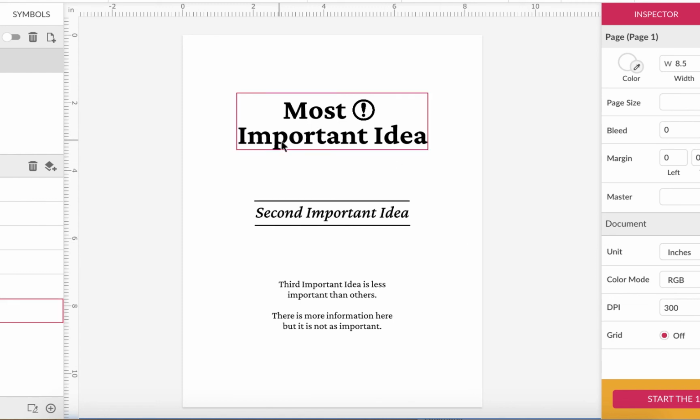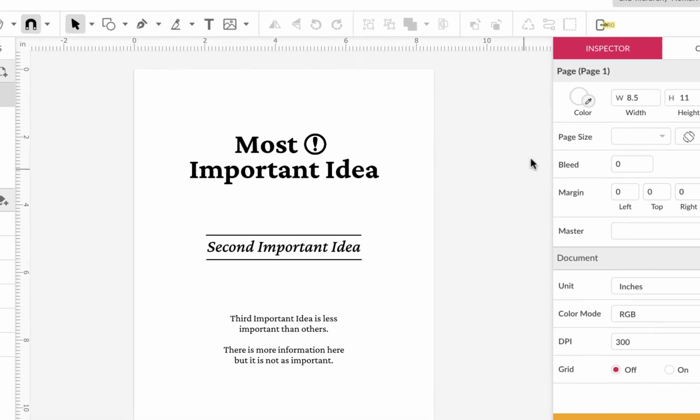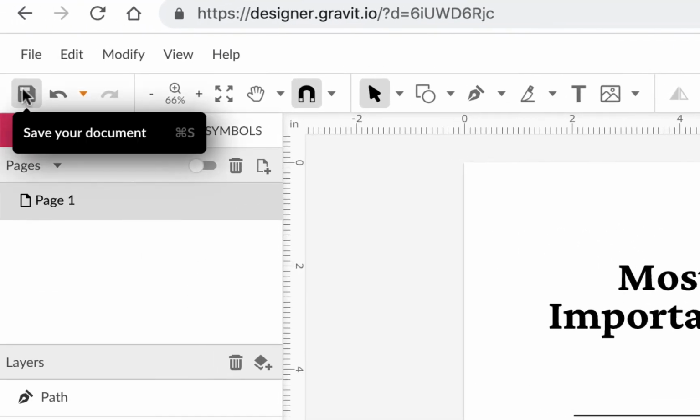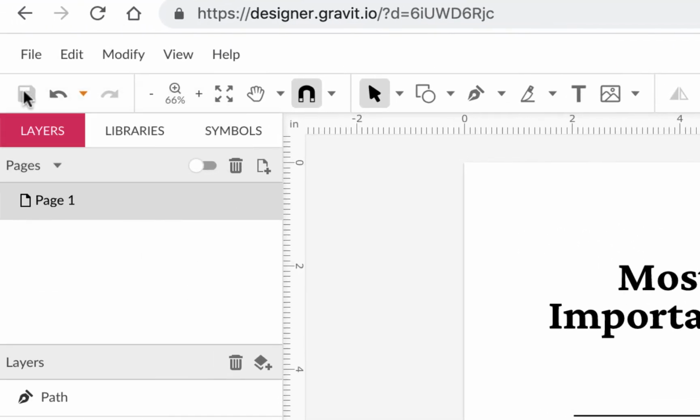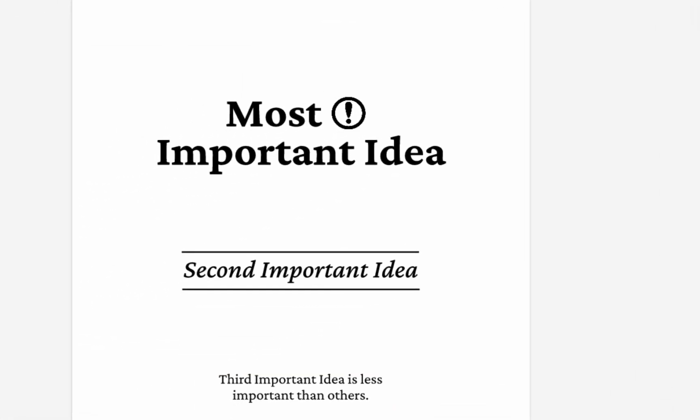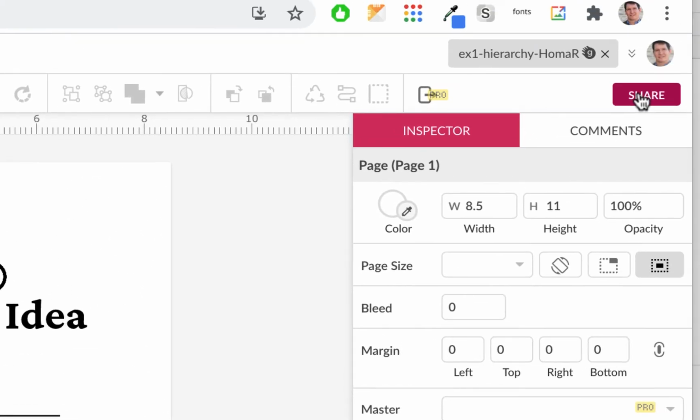But when you're done, if you do something like this, all you have to do is save it, because I did a bunch of work and I didn't save it yet. So I want to go over here to this save icon and save it and make sure that it turns gray. And also you want to make sure that this synchronizing is stopped. It's still synchronizing, and you don't want to share it until it's done synchronizing. So now it's done, and if this is your finished flyer that you worked on here and it has your last name, what you're going to do is you're going to share it.